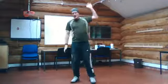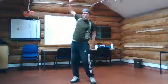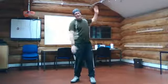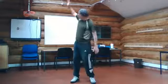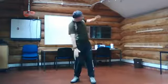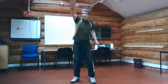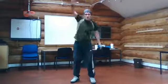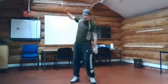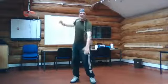Okay, so what we're going to do now is we're going to go forwards. It's like we're doing the front crawl. So kind of putting one arm over our shoulder and then the other arm. You can follow it through with your arm if you like, with the head. You can watch it go through. Excellent, good stuff. In a minute we're going to be doing some backwards ones of these as well, moving backwards rather than forwards. A little bit harder I think.